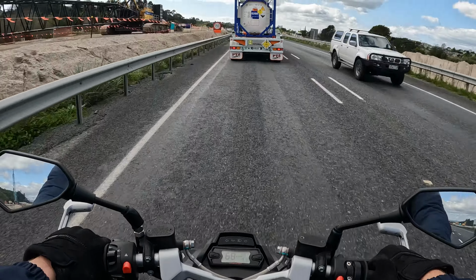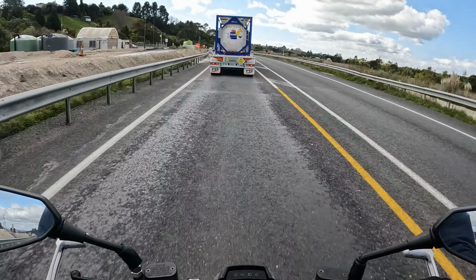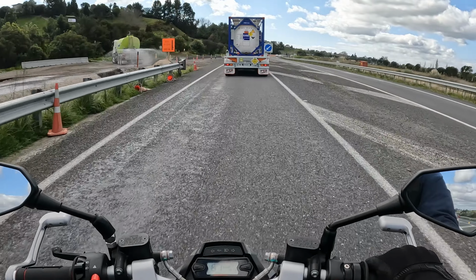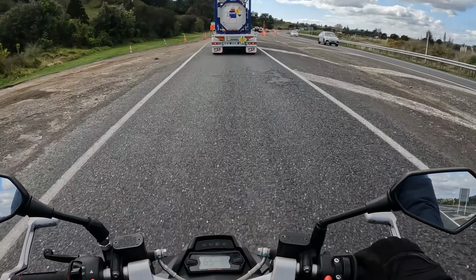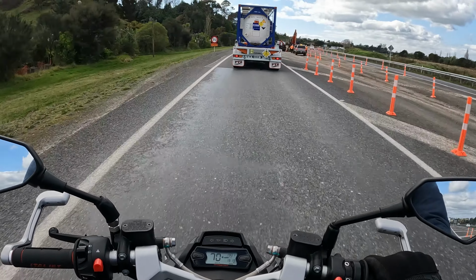I'm having fun. I'm not causing havoc in traffic. I was able to pass someone before in a car, and now I'm happily sitting behind this truck at, you know, a reasonably safe distance at 60 kilometers an hour, and it's just no issues. If I wanted to and I gave it stick, it would get up to 100. It's not super quick getting up there. This is only a single cylinder after all. But yeah, I am suitably impressed.